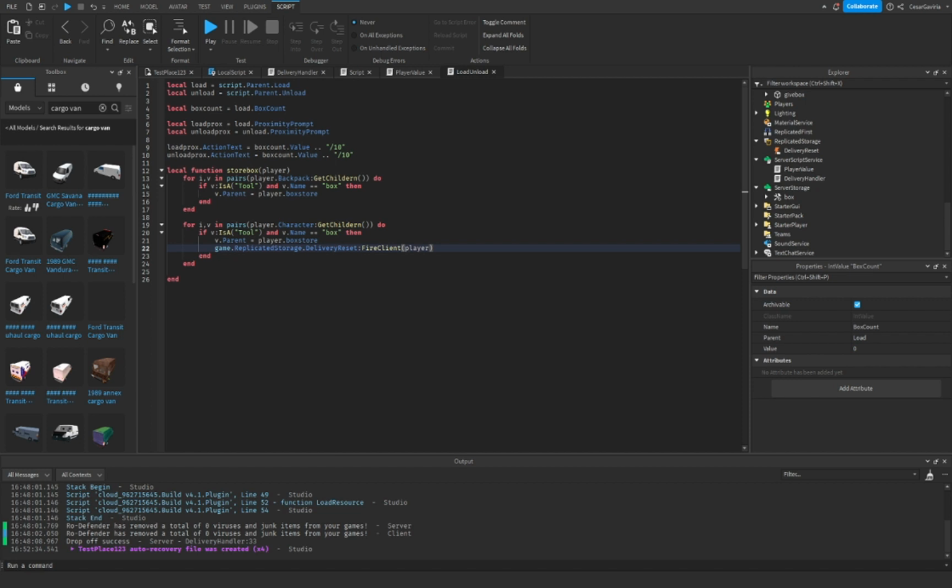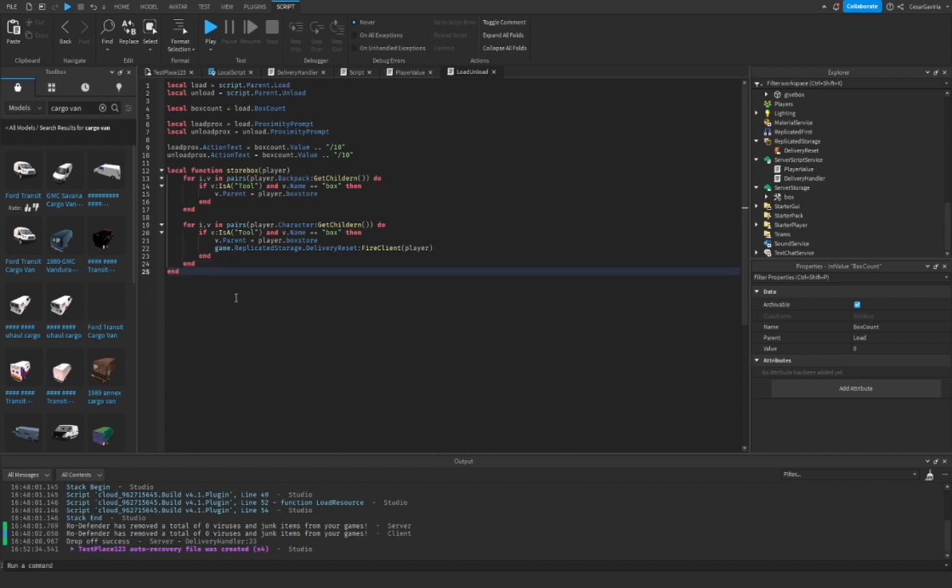So I'm thinking that we're going to want to make a function that will give the tools back. Maybe not, but we're going to want to only give one at a time. We don't want to give all of them at a time. So yeah, that's what I'm going to do.